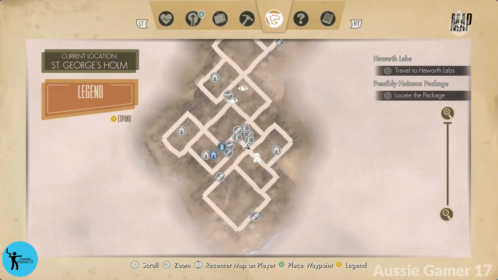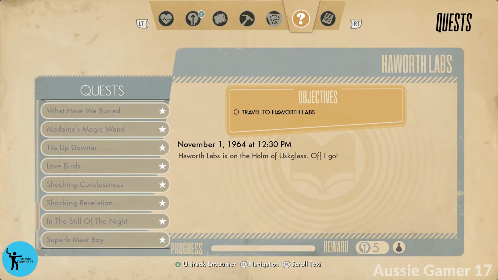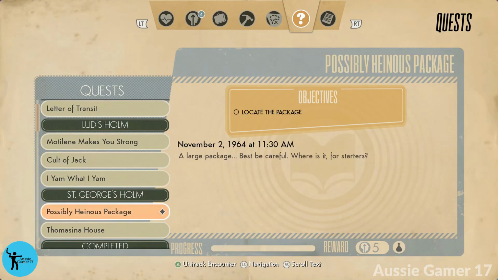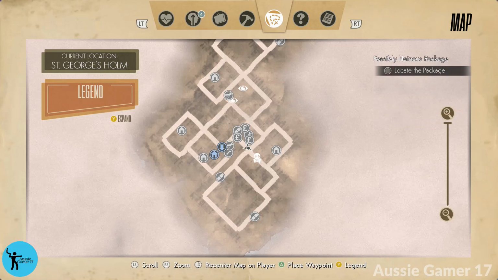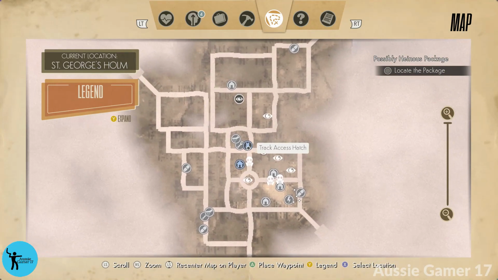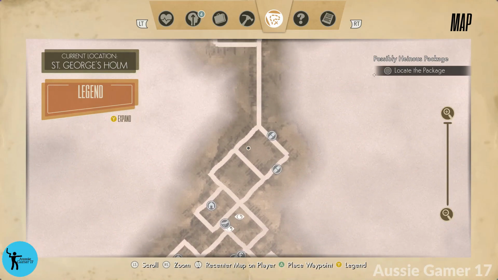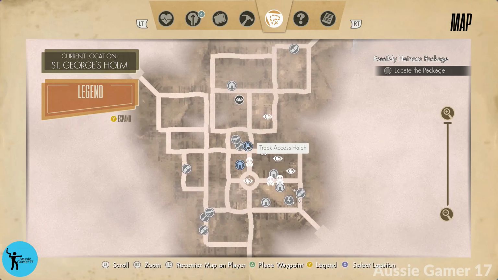Okay, now, wherever it is for you, for me, the package... Oh, hang on, we've got to activate the quest again. Don't know why it keeps making us do that. Anyway, the package for me is all the way up at the other end of town, right near our other hatch, so I'm going to fast travel there. Just find wherever it is for you and head there. If you need a fast travel, you can do that.